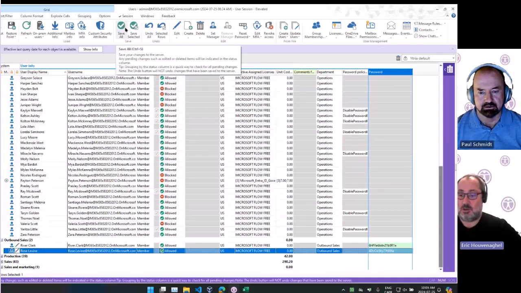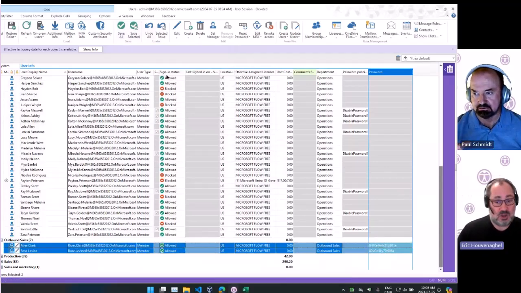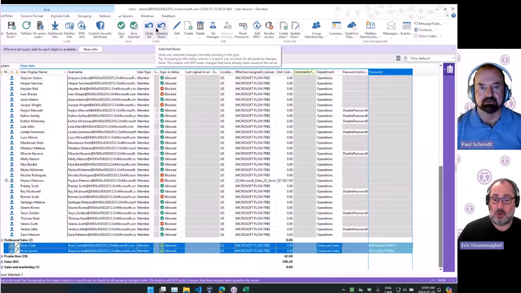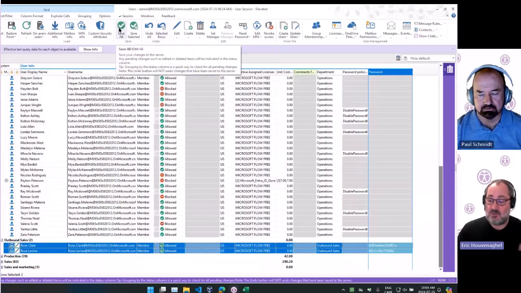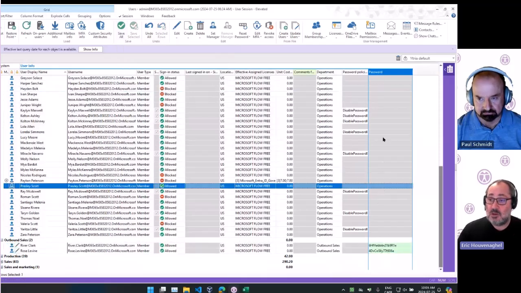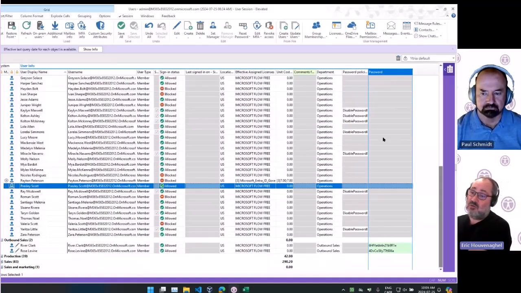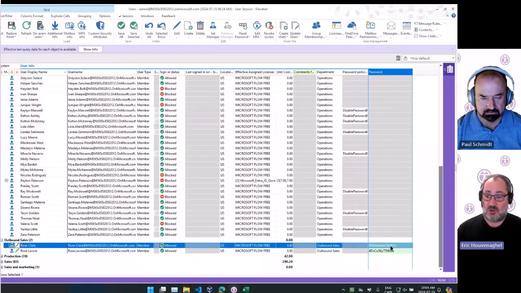I see. Okay. So I could still change my mind right now if I want to. You can do an undo. So if I do undo all or undo selected, it will undo the modification I just did. But if I do a save, it's going to apply it. Once it is applied, this is why for all the other users this column is empty, because there is no way to get the password of the user. The column exists because we need it when we edit or create the password, but once it has been saved, it's going to be empty.